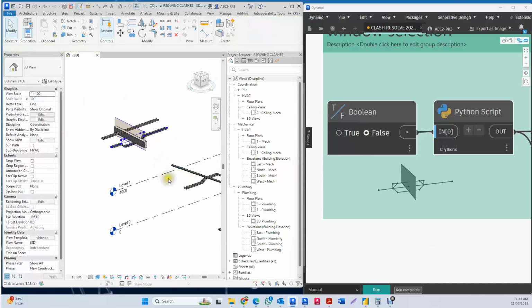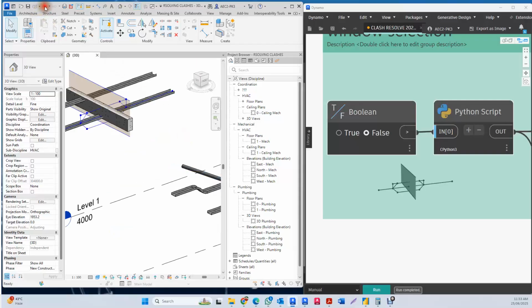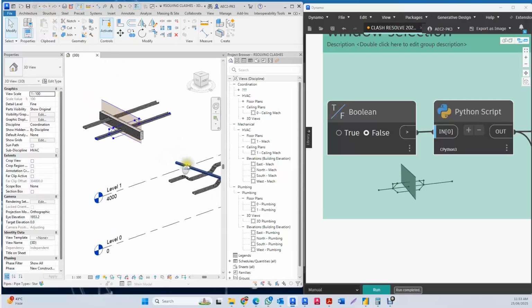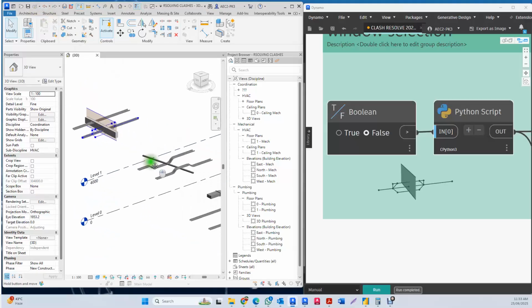It will delete this one. This is the Dynamo script doing this. Player does only one operation. It will delete the last operation you did. But in the Dynamo script, as you said, you can do whatever you want. This is why we are using Dynamo Player here.